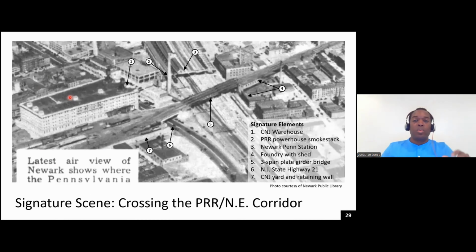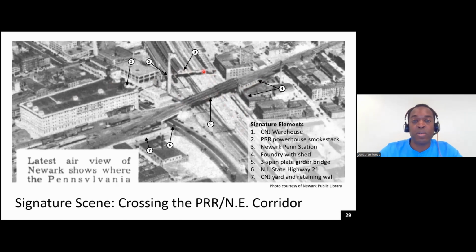So this would mostly be showcased in the signature scene on the layout, which is this one. Sorry for the slightly blurry slide. This is the signature scene where you have the throat to the Newark Broad Street Terminal at the very western end of the line, and you have the CNJ Newark branch going over top of the Pennsylvania Railroad's Northeast Corridor.